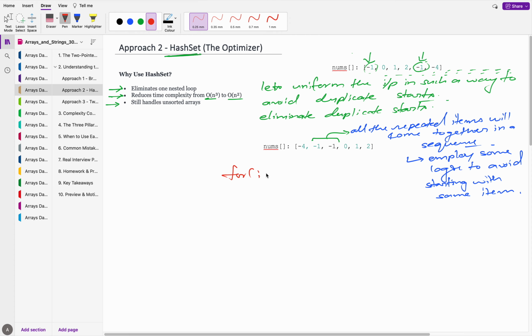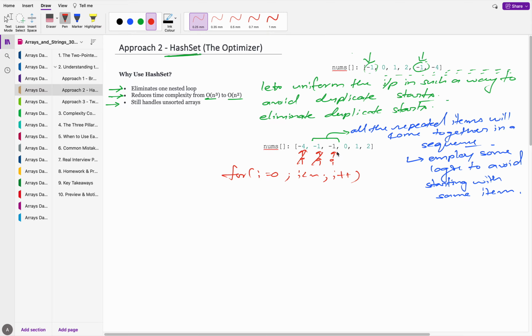which is starting with i = 0, i less than n, i plus plus. Okay, what we can do is, if we started with -4, that is completely okay. And next we went to -1. We started with -1. That is completely okay. Next, when I am going to the next item, for my very first loop, I'm again using the i to get to the next item.